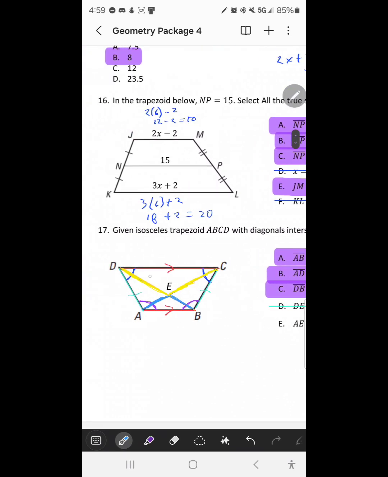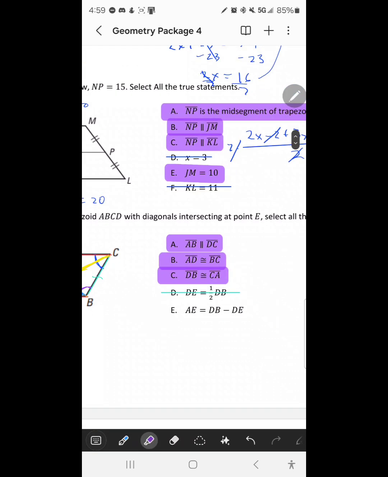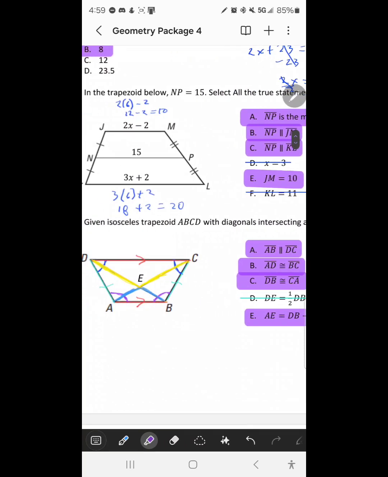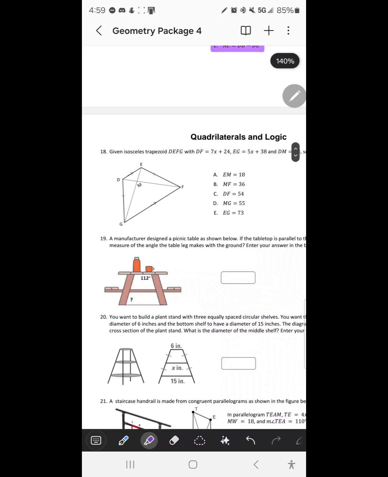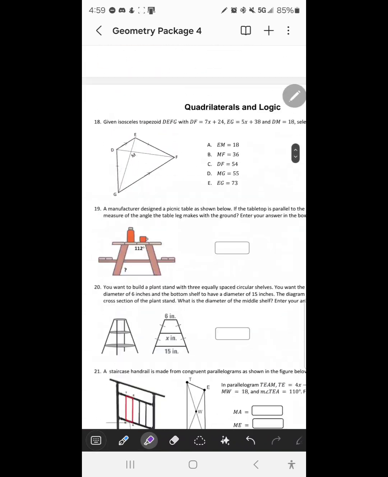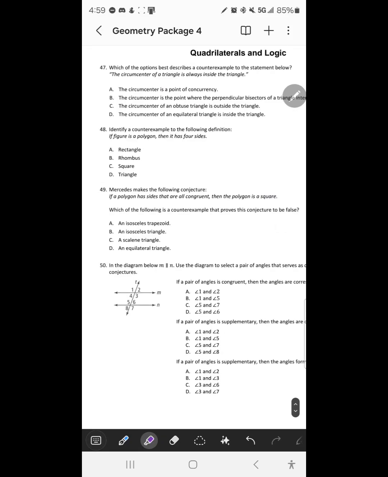If I say DV, the whole thing, minus this side, DE, we get to EV, which is the little side that is equal to AE. So therefore, this is also true. And let's continue. I think I'm just gonna do this one, finish for today. But still, we have a lot to cover.